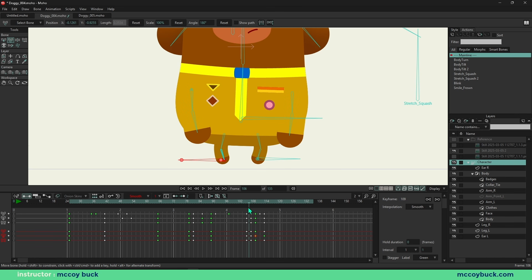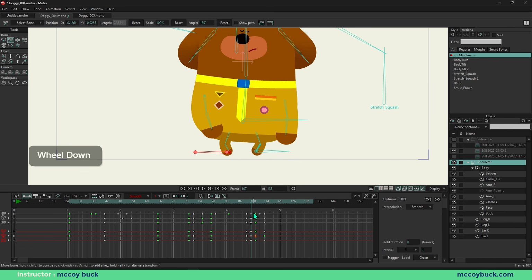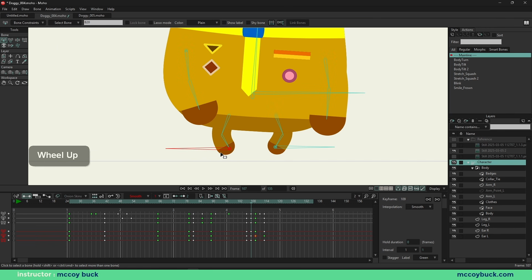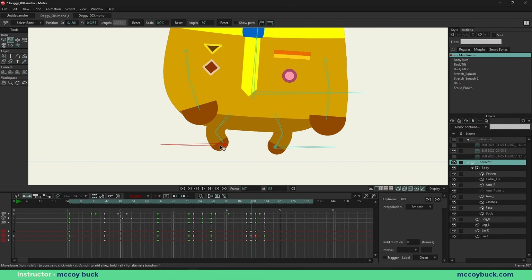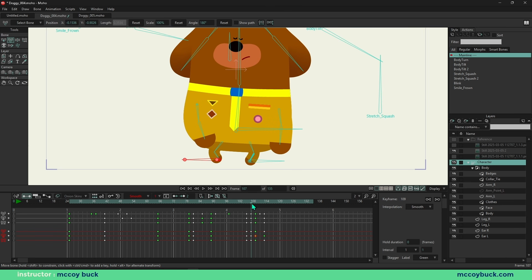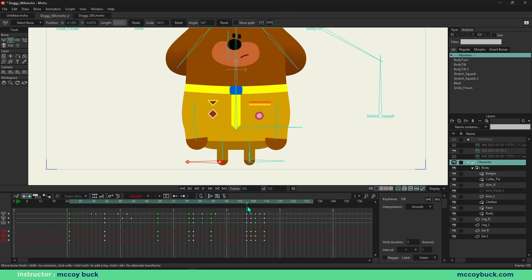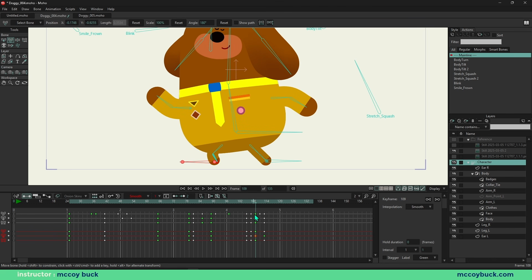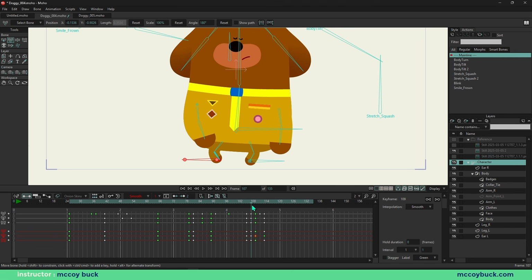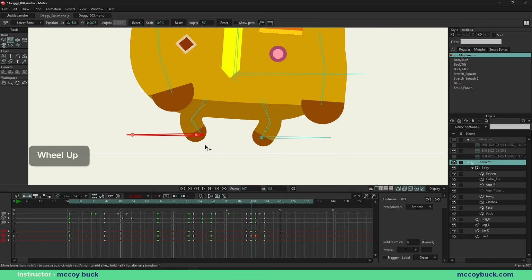But I kind of like that, but I would like it as if maybe here as he's going into this down position, he's kind of stepping out. So I have that very subtle. Okay, and until he steps down, it feels very long as far as that step. So maybe what I'll do is I'll keep this closer to the original position.